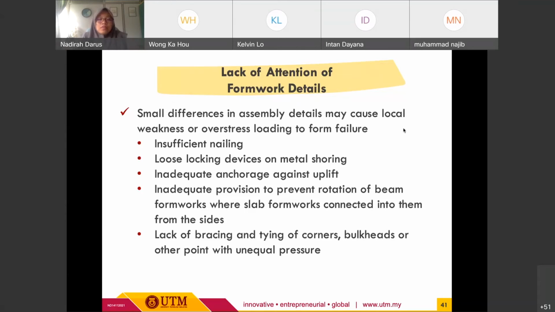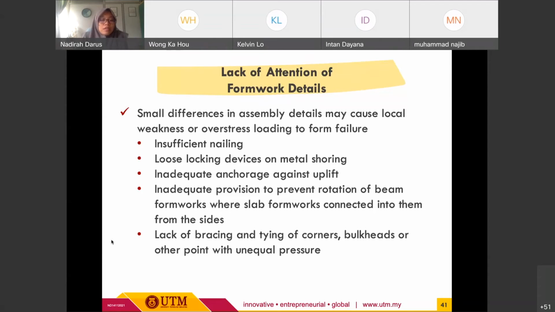It means just a small difference or small problem, but at the end, from a local, smallest failure, it may develop into a bigger failure which may affect the whole structure.